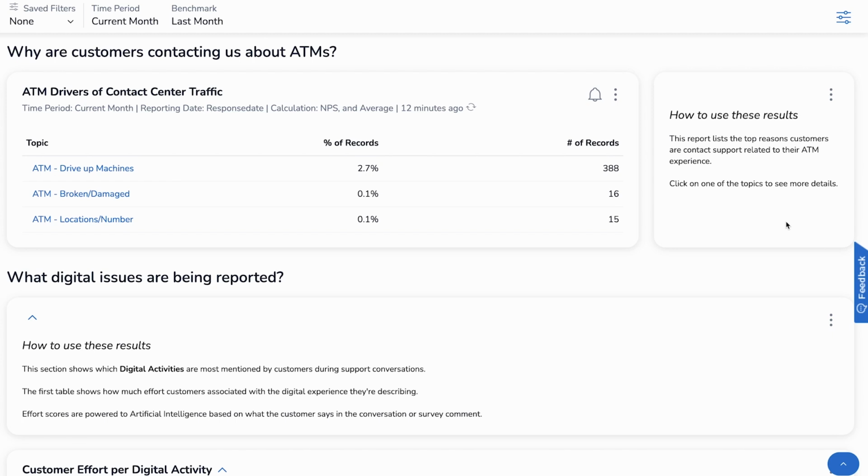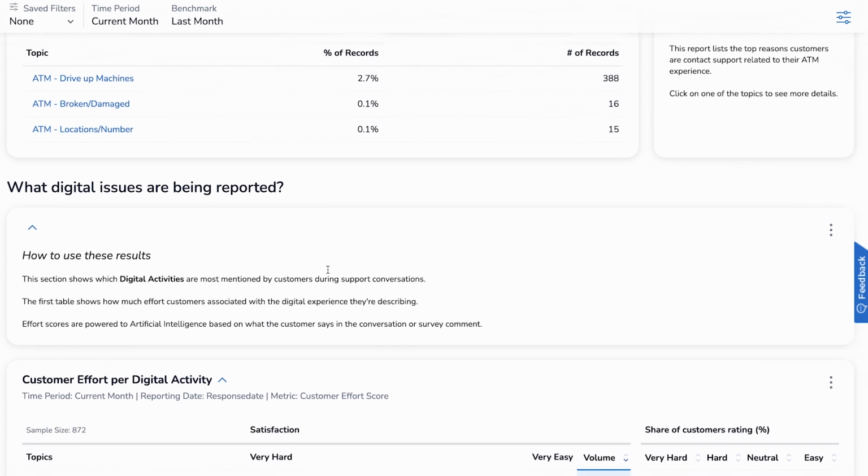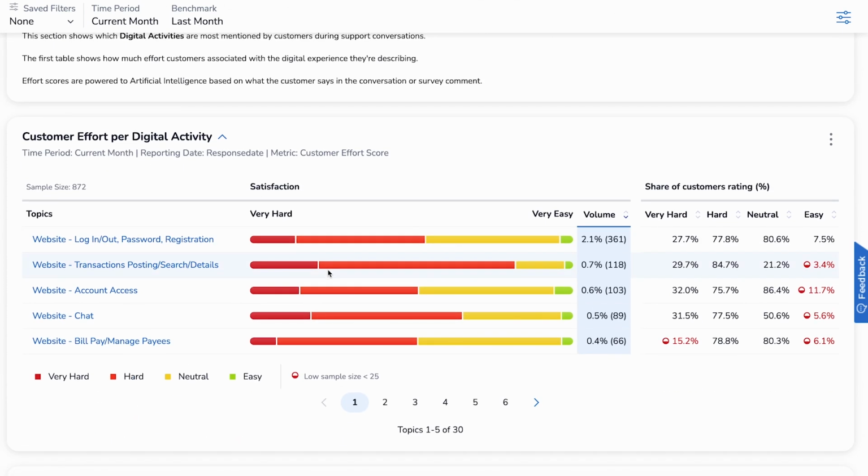And the second thing I wanted to call out, which is just repeating something that Rachael said, is that each of these, we've really decided which topics we're going to show, right? So rather than showing our entire topic set and trying to sort on the most appropriate metric to get the right results, we've really tailored each section to show only the topics that are relevant. So this is only showing topics related to the ATN. This section is only showing topics related to digital activities.